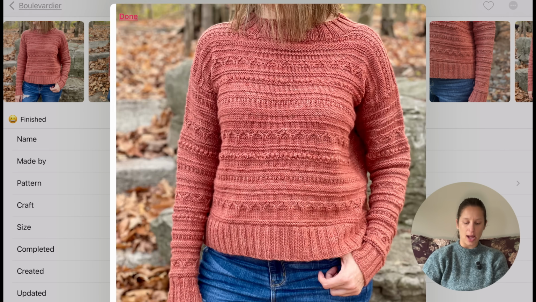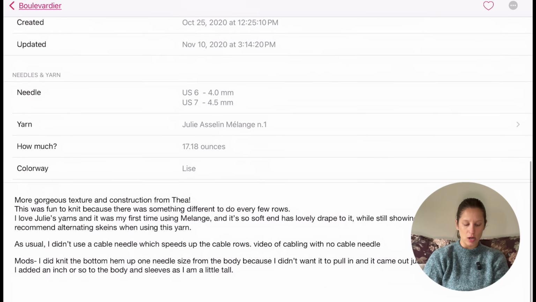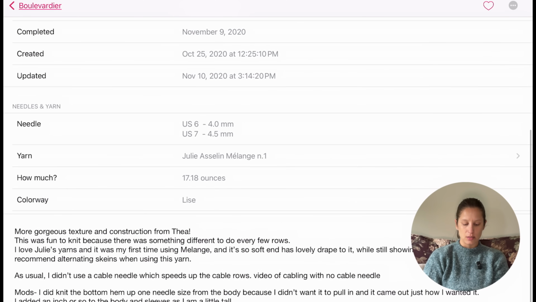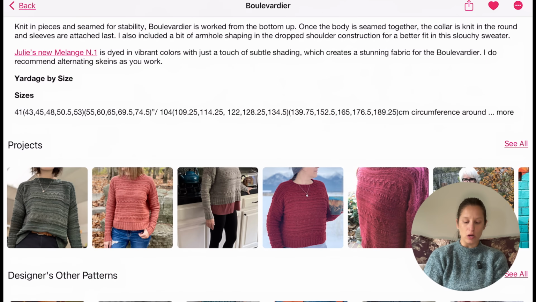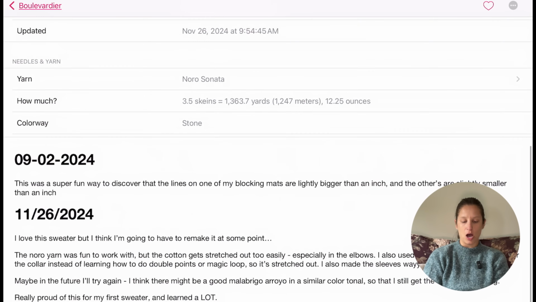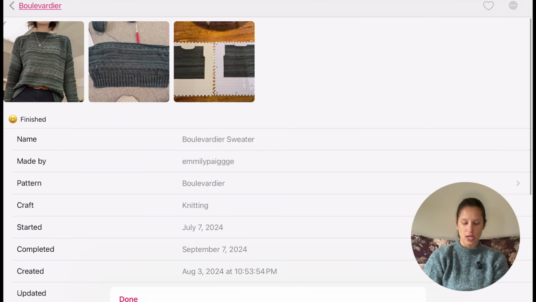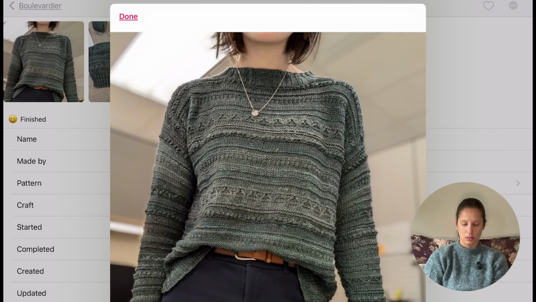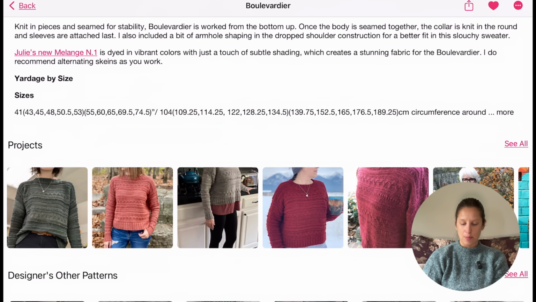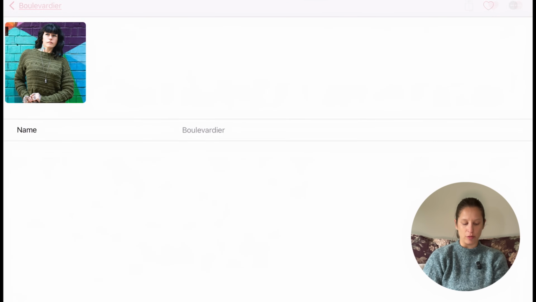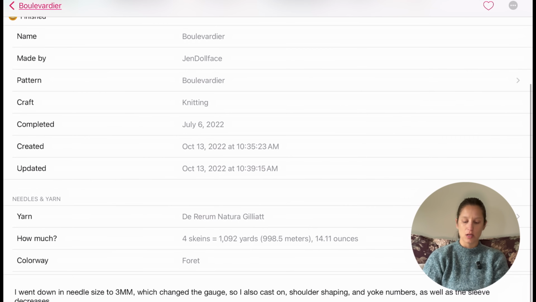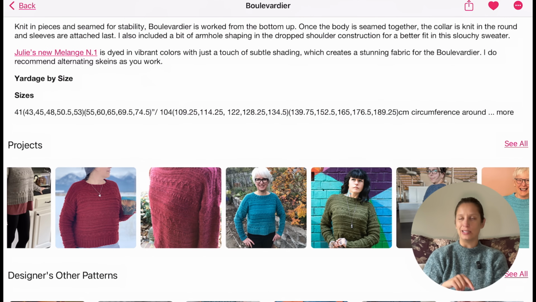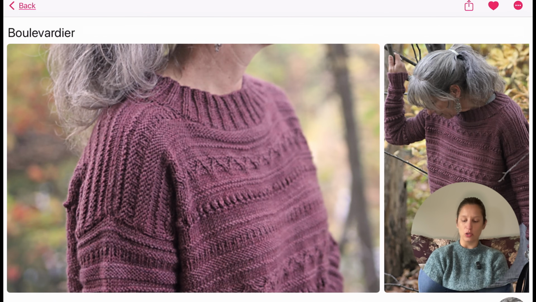And this is why I like ones that have a lot of projects, because people usually, especially test knitters, will list information underneath their project. Oh, that's really pretty. That's a neat yarn. And I really appreciate that, because sometimes a problem that I will be having with fit or with needle size will be solved by somebody who has already knit the garment. So that's a life hack for you if you're new to knitting and new to Ravelry.